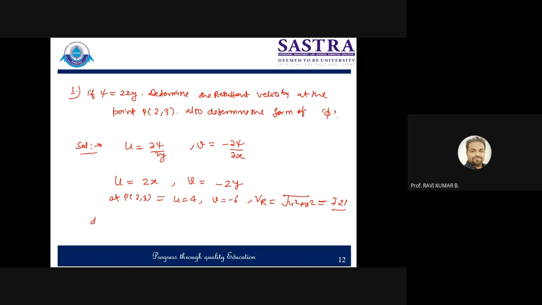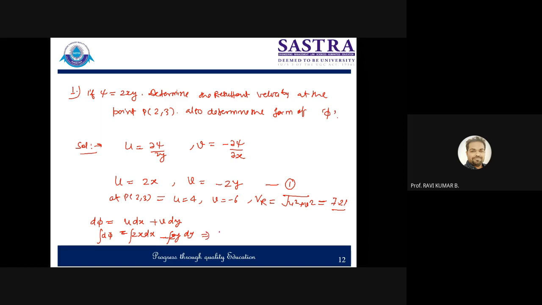So we have to use d phi. d phi is equal to u dx plus v dy, that we recently derived, right? So u dx and v dy. You need to use the values of u and v, which we already calculated over here. So just substitute these values over here. So we can say that this is 2x dx minus 2y dy. Yes or no? Now integrate these terms separately.